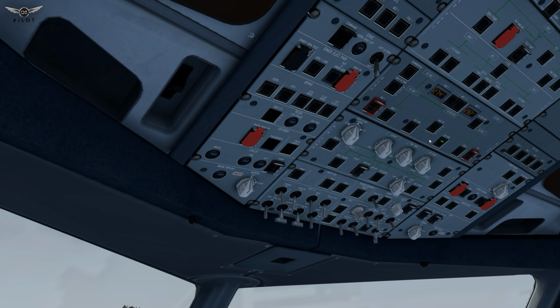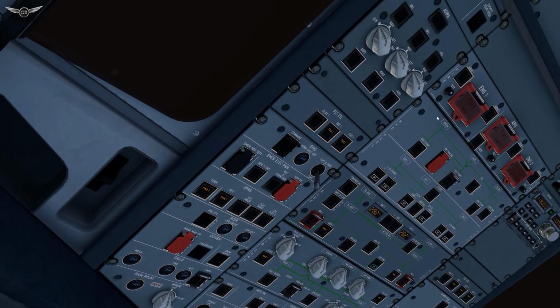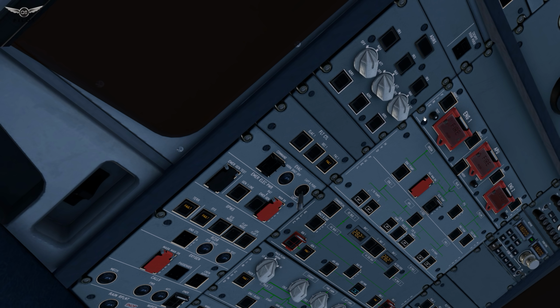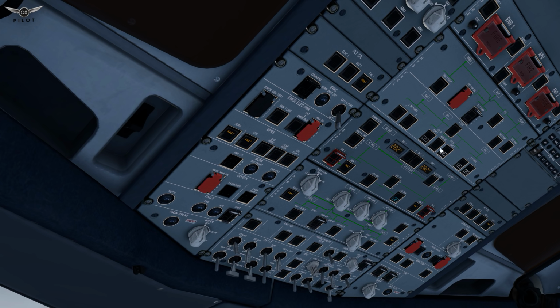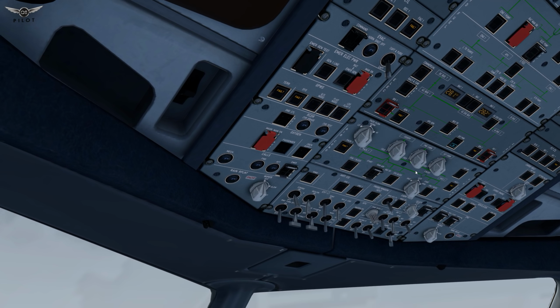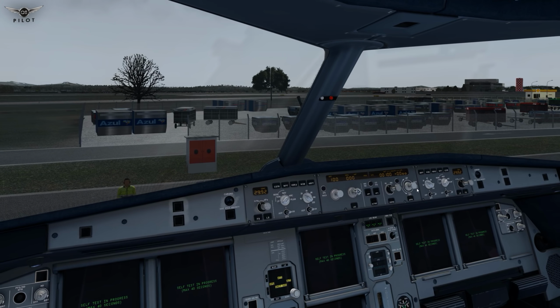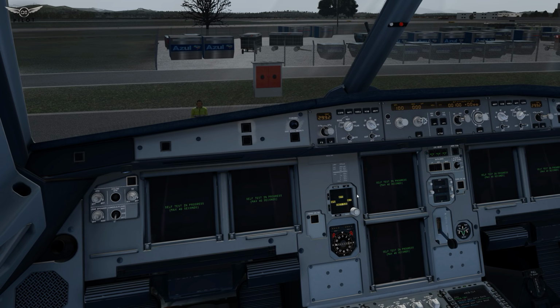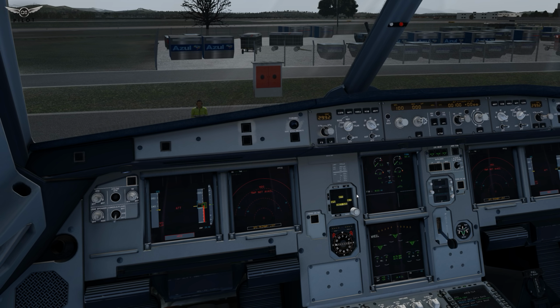Battery 1, battery 2, and we can now connect the external power. We're going to set the ADIRS to nav mode. I'm going to turn on the fuel pumps. And we're going to head down here. Everything looks good. Nav lights can go on. And seatbelt signs on. Non-smoking signs on. And we're going to arm the emergency lights. Okay, everything is set here. And we're going to wait for the self-test to complete. And then we're going to continue with the MCDU.